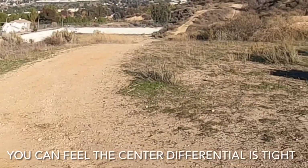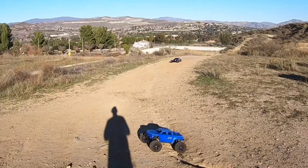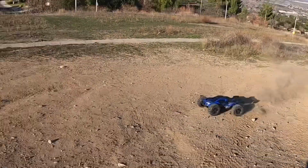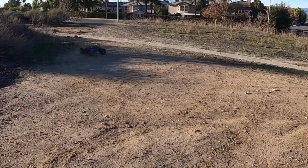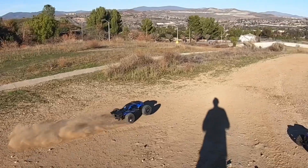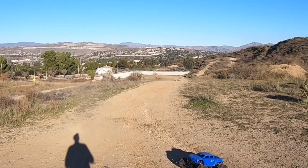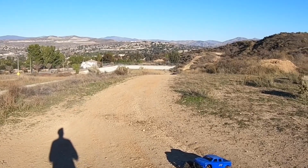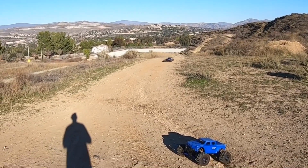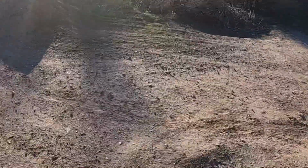So much power with this XRT now. And the diff did make a big difference when it comes to transferring the power to the rear. I can tell it's a lot quicker because it's not just diffing out. It's just throwing up the front end now.